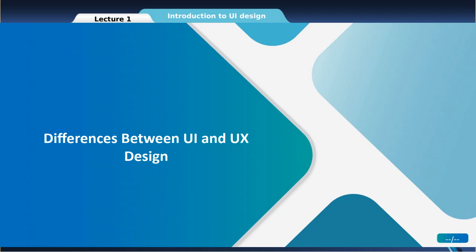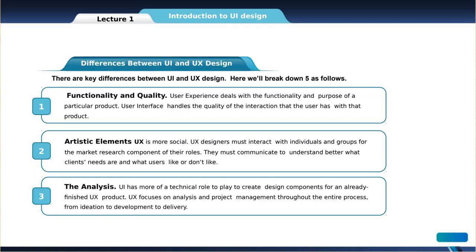The last thing in this lecture is about the difference between user interface design and user experience design. There are key differences between UI and user experience design. Here we will break down five as follows. Functionality and quality. The user experience deals with the functionality and purpose of a practical product, while user interface handles the quality of the interaction that the user has with the product.